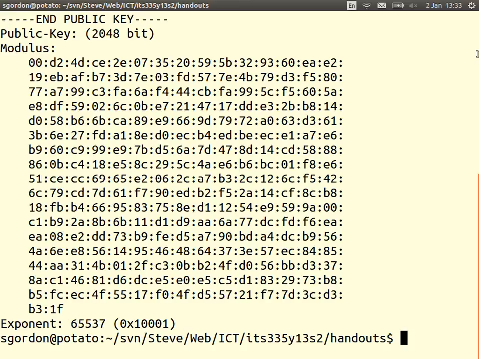The security of RSA lies in the fact that factoring a large number into its two primes is practically impossible if that number is large enough. And 2048 bits is considered large enough in most cases. So this number is large enough that when you try and find P and Q, it would take too long. So then you can't find D. So that's where the security of RSA comes in. If we have large enough values, you can't find D even if you know E and N.